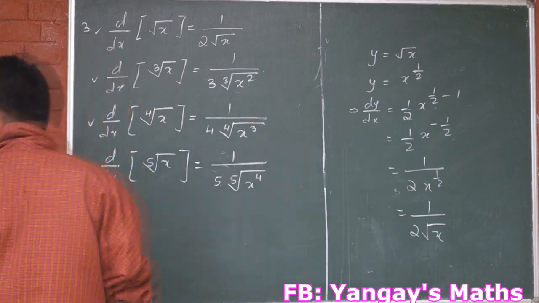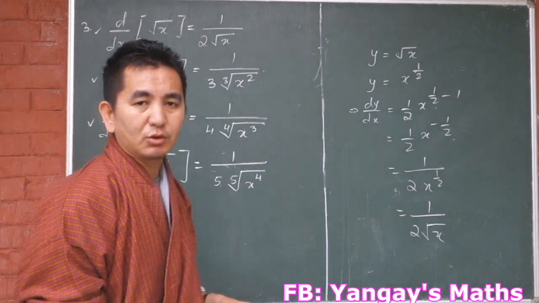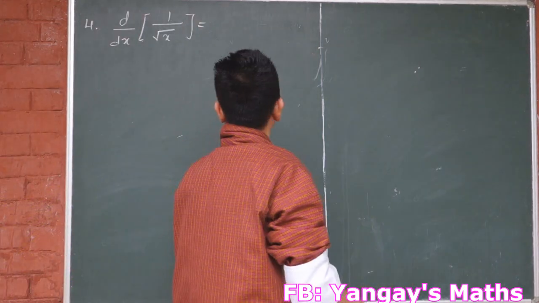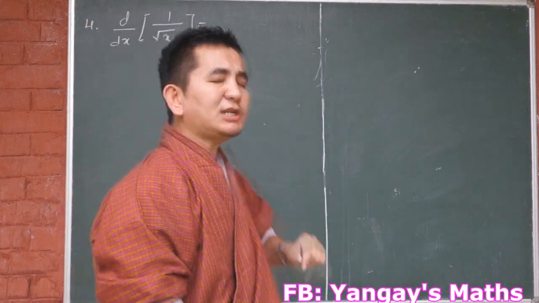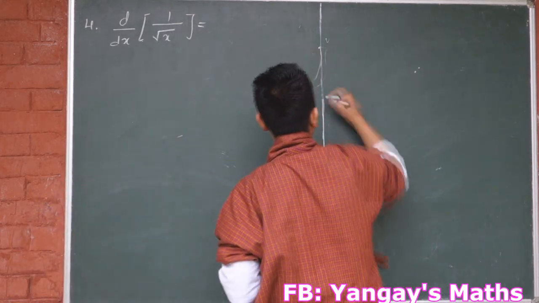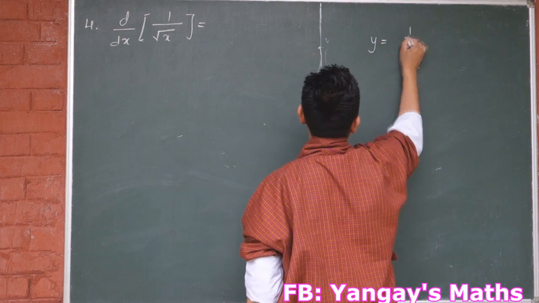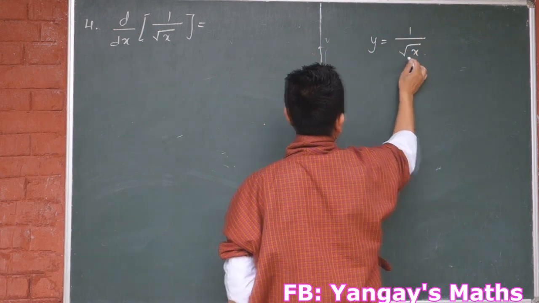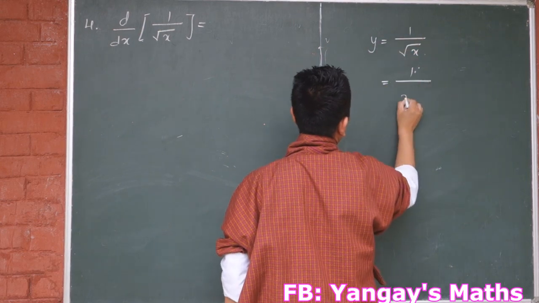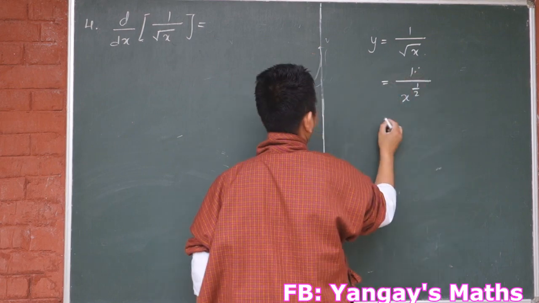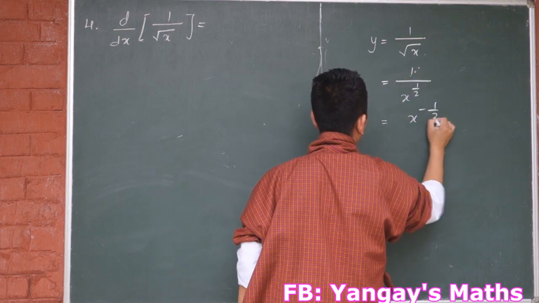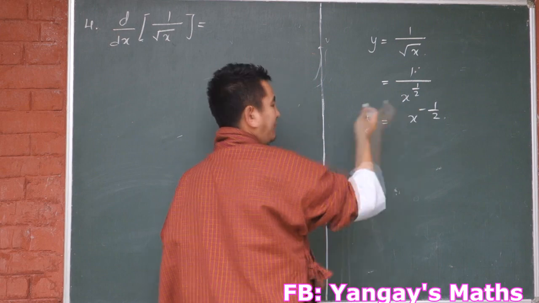Okay? Now after this we'll see the last one. Last special cases. Let's see what's the differentiation of 1 by root x. So normally what you will do, if you have y is equal to 1 by root x, first change this one. This will be y is equal to x raised to negative half. It's a very long process, I'm telling you, and the value is negative half.